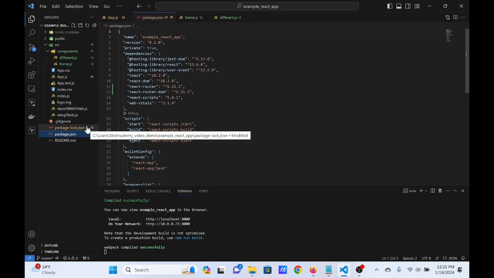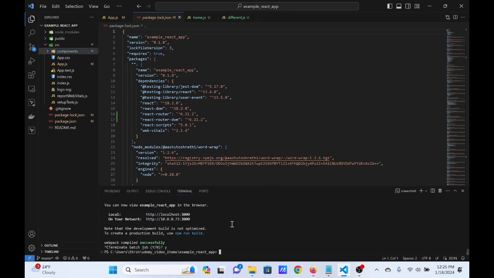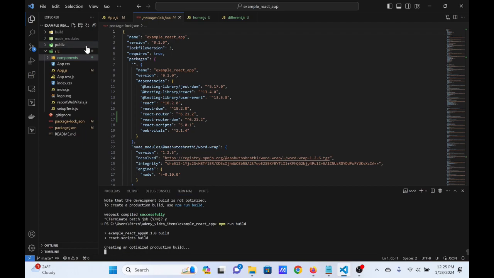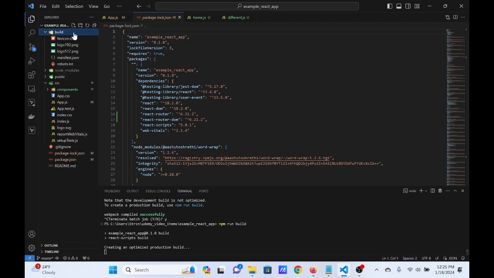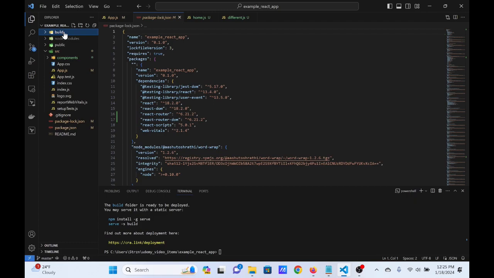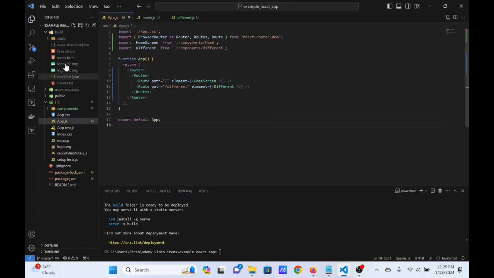You have your package.json, package-lock.json. Now all we're going to do is, in our terminal, run the npm run build command. What this does is it takes everything from your source, your public, and anything from your node modules, and combines it into this build folder, which is basically your production-ready code deployment in HTML, CSS, and JavaScript. So now you can see we've put it all into static assets, and we have our index.html here, and that's going to be the home page that we see.